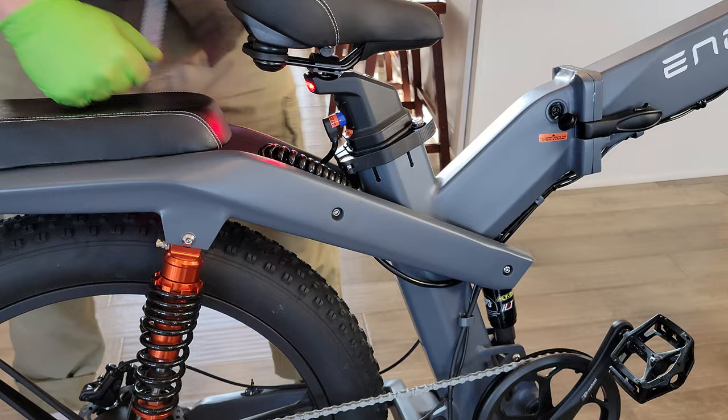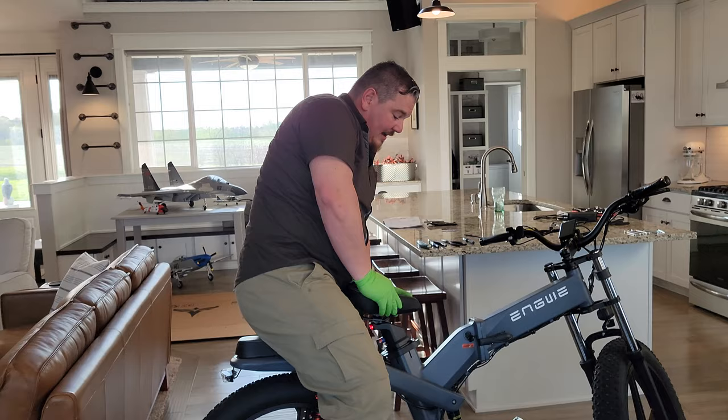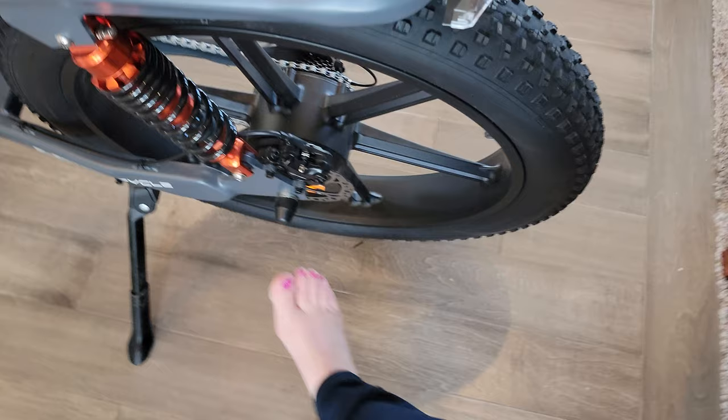And then let's just show the people at home straddling the back here, okay? Woo-wee! I'm a big guy and it works okay for me. But I gotta say, where the heck are you gonna put your feet? I don't know. Is there somewhere that they suggest that you put them? Because I'm not seeing anywhere that makes sense. Because you can't put them here. I'm sorry, because it's only for groceries. Right. By the way, did you show them this?